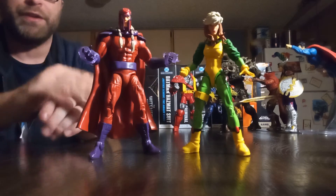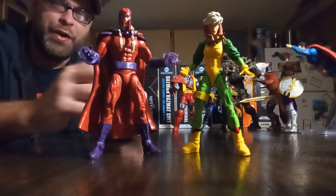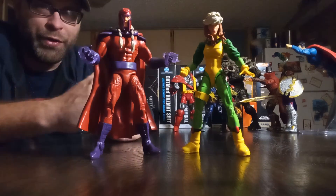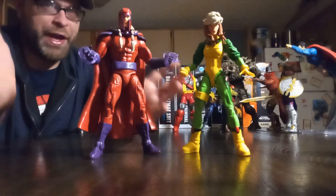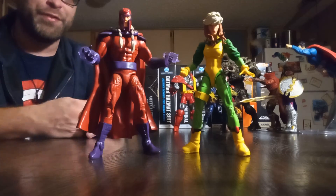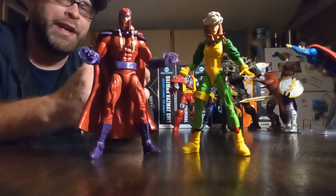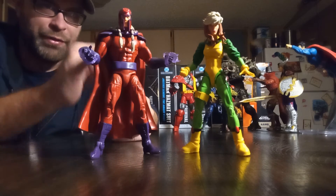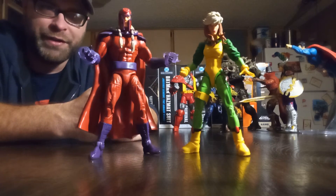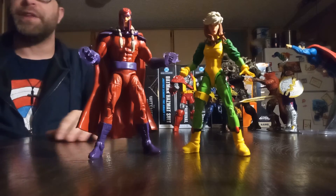This is my number one figure of the year hands down, and that's because of my love for Magneto — especially Age of Apocalypse Magneto. Design-wise it may not be the greatest action figure of 2021, but it doesn't matter. It's simply because I love Magneto. This is one that throughout the years is going to stay as my ultimate Magneto, probably my favorite action figure of all time. He wins hands down for me.